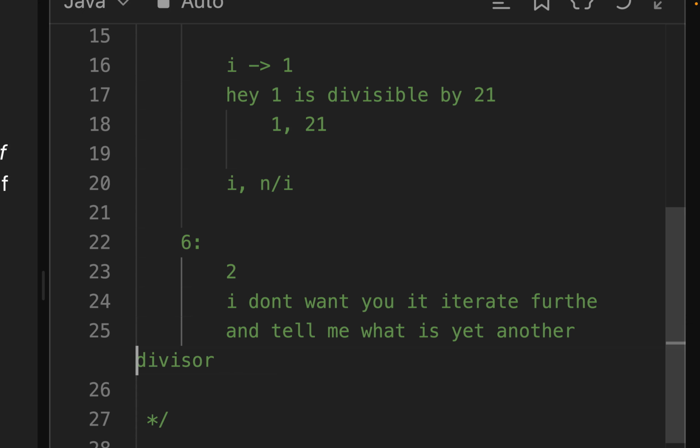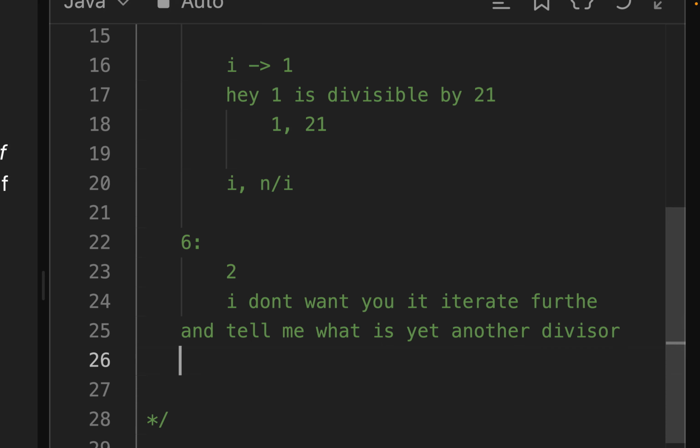That's not a big deal, but I want you to find it out. I don't want you to iterate through 1 and 2s. I have given you the information that n is 6 and one of the divisors i is 2. Find the other one.